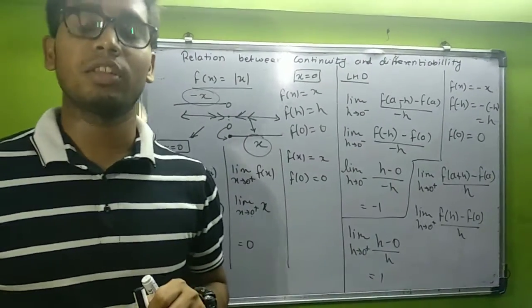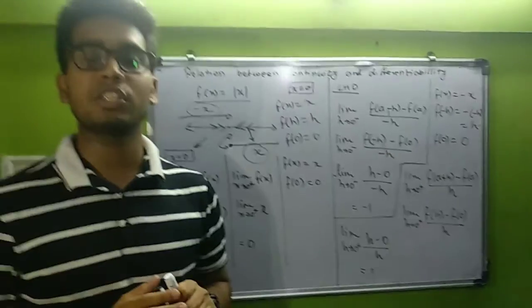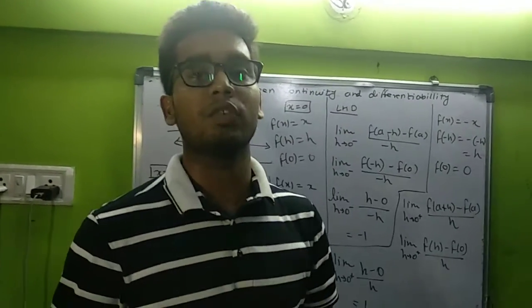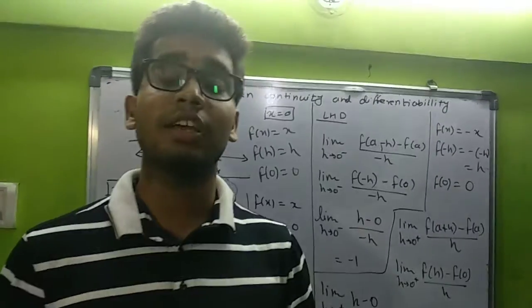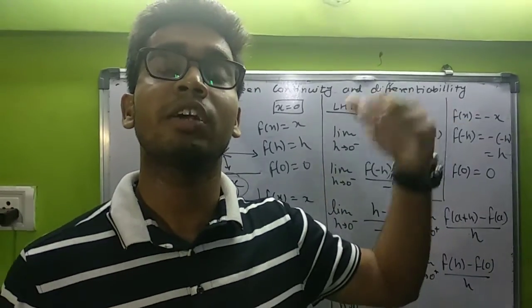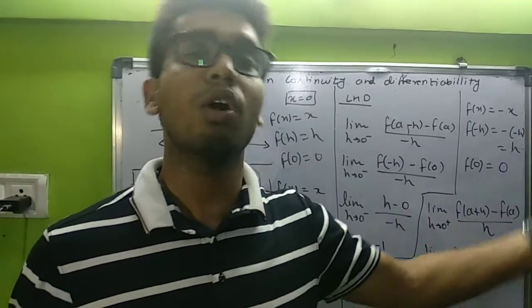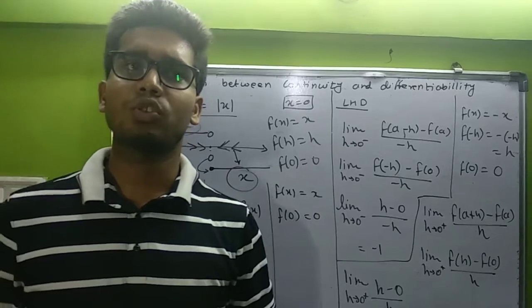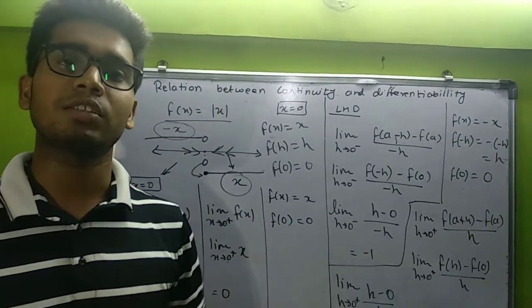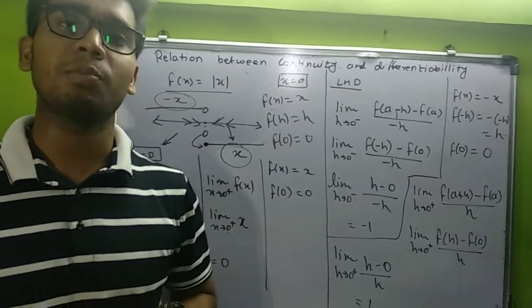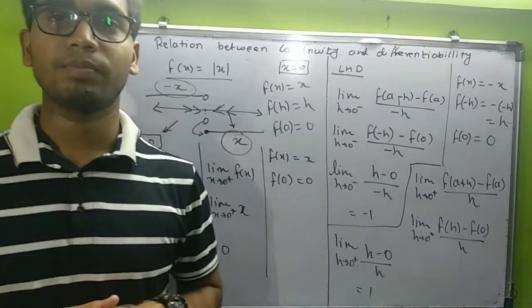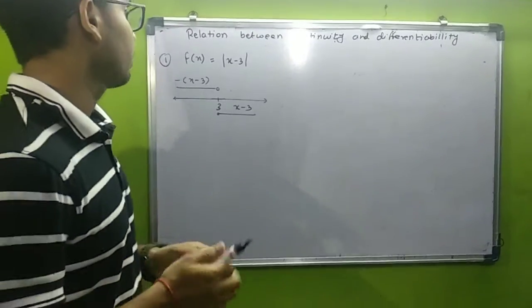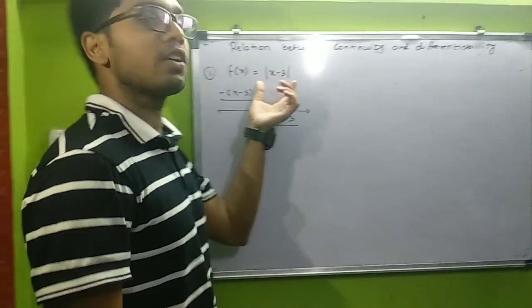Again I'll repeat the statement, if the function is differentiable that means it is going to be continuous. लेकिन अगर function continuous है then this is not necessary कि function differentiable होगा या नहीं होगा, कुछ भी हो सकता है. Okay, so we'll solve 2 to 3 problems on the basis of this concept and differentiability. This chapter will be over. Start. Okay, now in this question again the function is modulus.